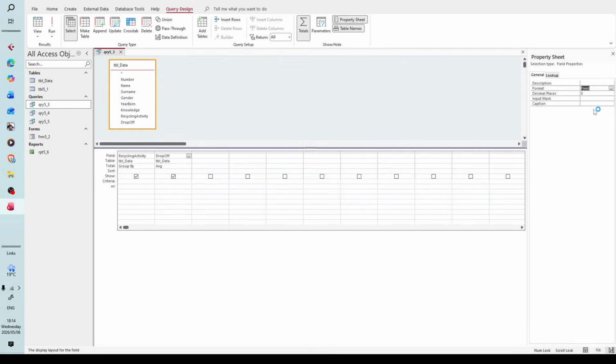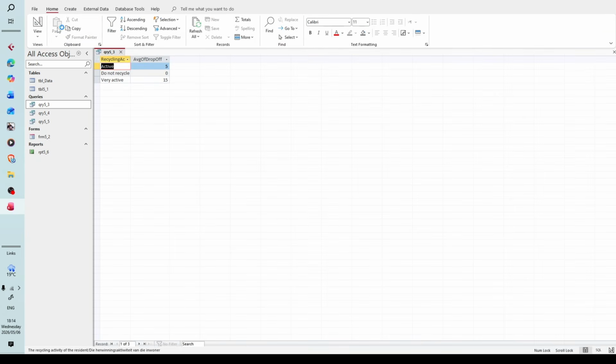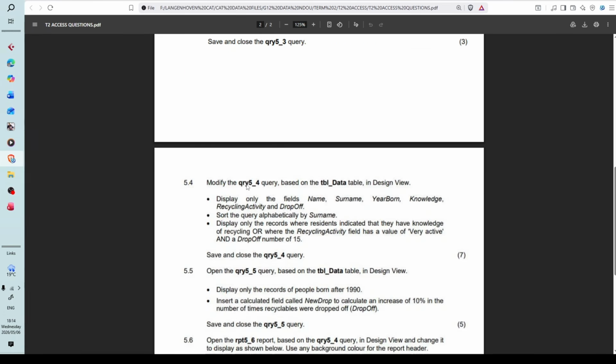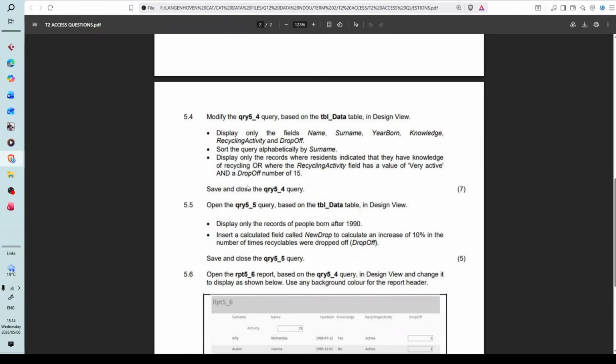We'll say fixed, and then we run. There we go, ladies and gentlemen. That's the final one. Let's see if we are done with everything there. We did that, so we are proper with the 5.3. We are cruising. Let's see 5.4.